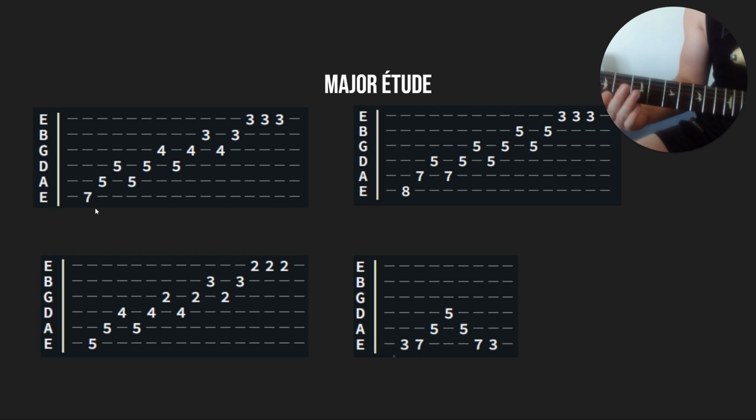And then the next phrase we have, it's going to be a different chord. So start on the 8th fret. Right. And then the next phrase after that starts on the 5th fret. Then we play this arpeggio to finish it off. So if I play through the whole thing for you.